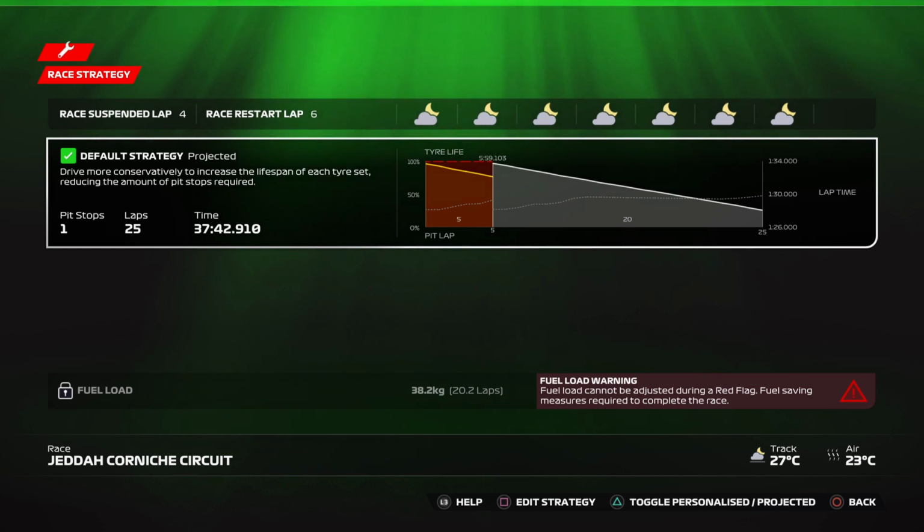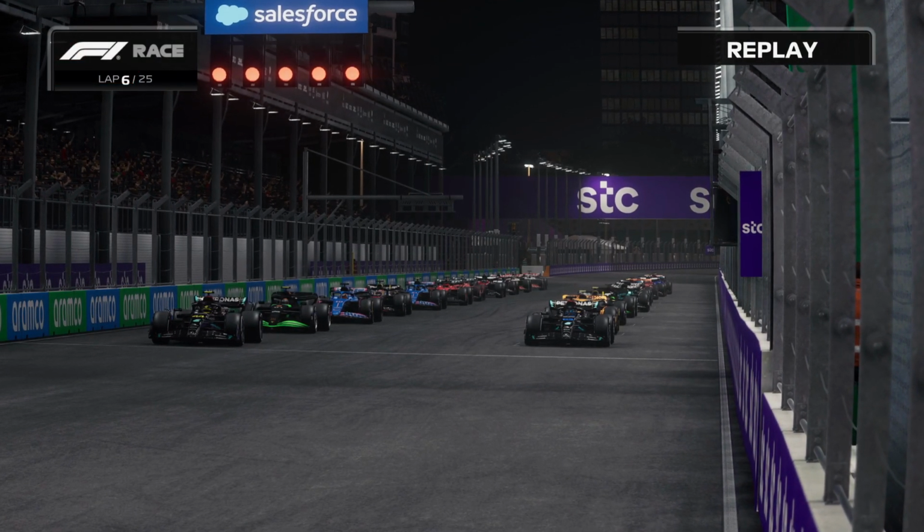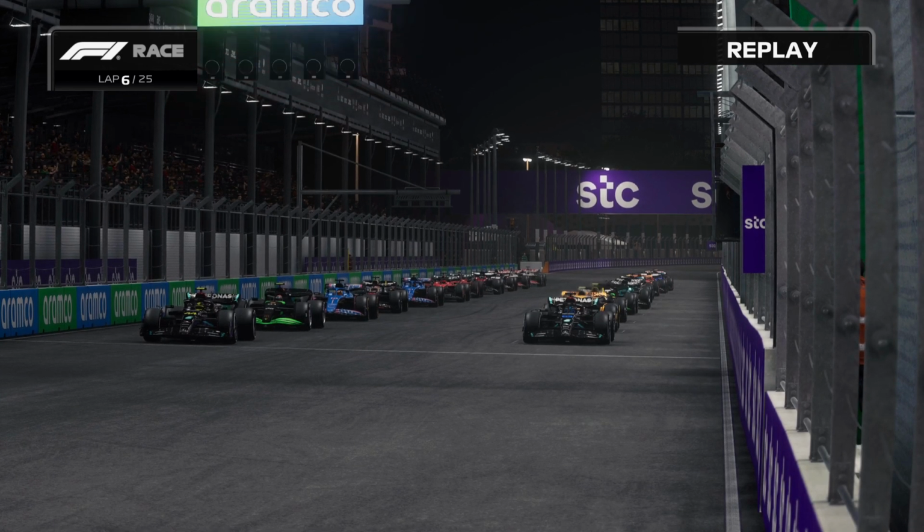And, well, the strategy is saying go onto a set of hard tyres and go to the end of the race. So that's what we're going to do here. We're not looking to stop anymore in this race as we get going for the second time in Saudi Arabia.